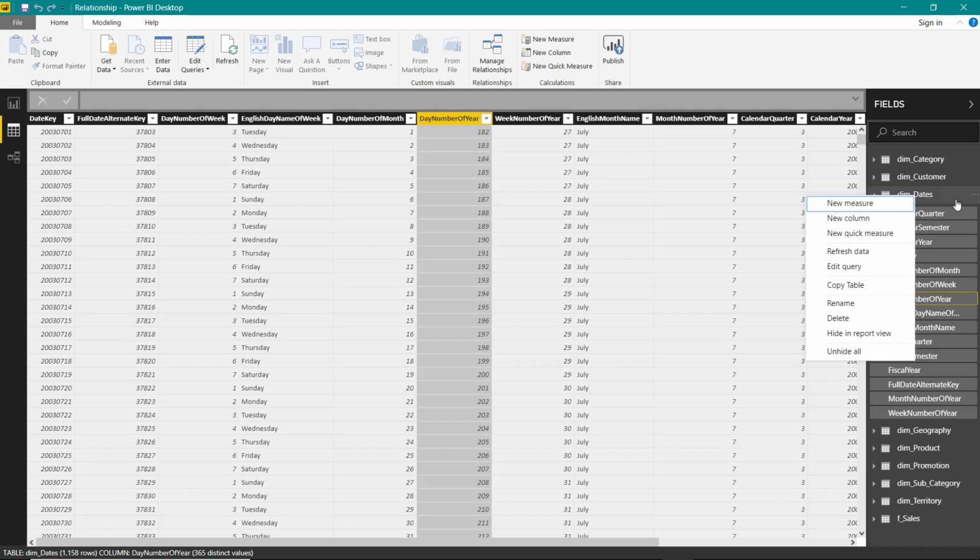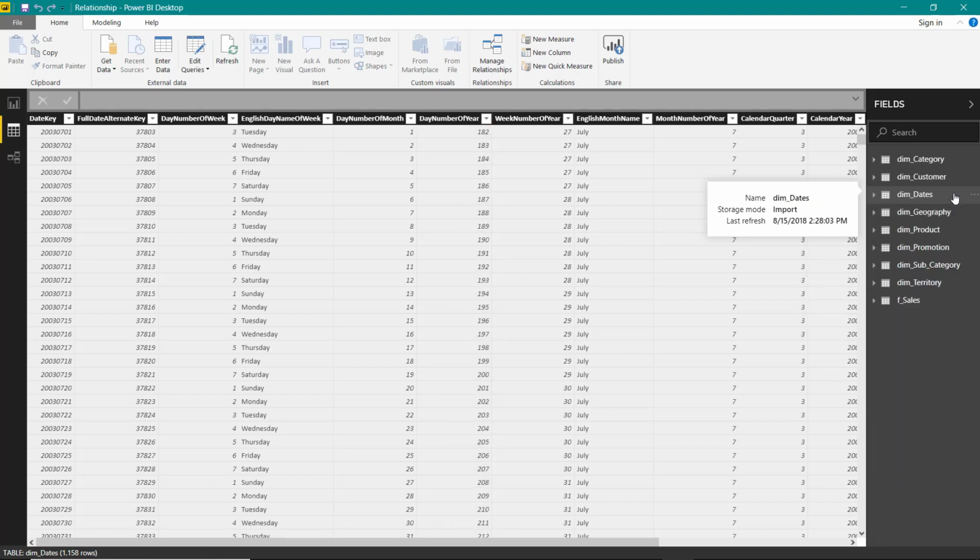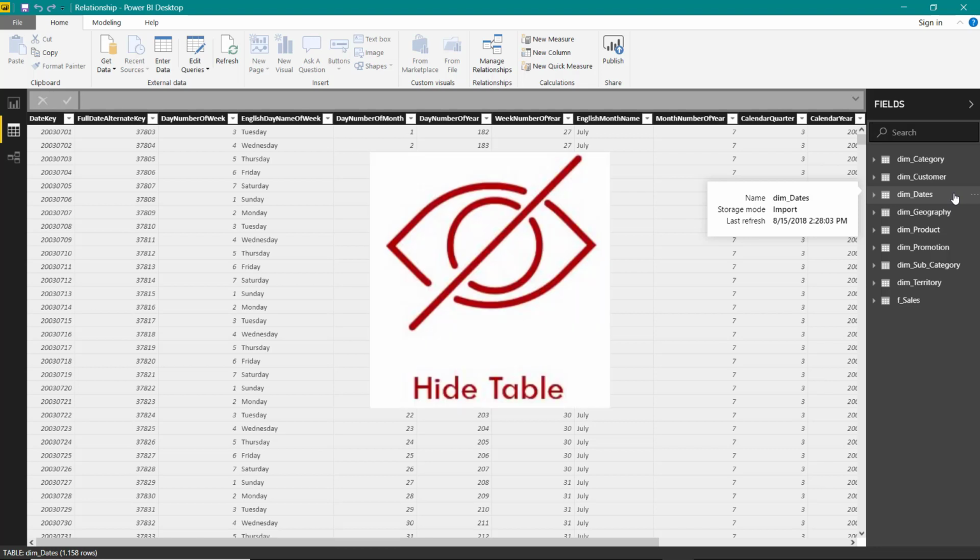Now when you delete the table, you are removing it from Power BI desktop completely. This means that it will also get removed from the set of queries that may have been referenced to this particular table to perform transformation on the dataset. So you need to be extra careful when you are deleting any particular table because you could lose all of your carefully built transformation steps as well as DAX formulas.